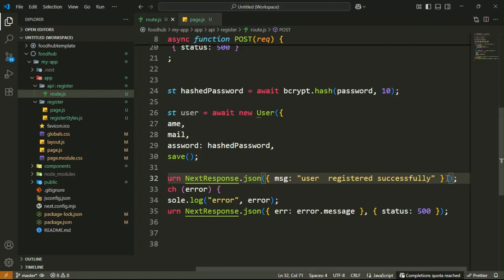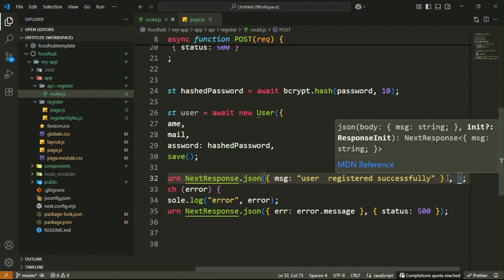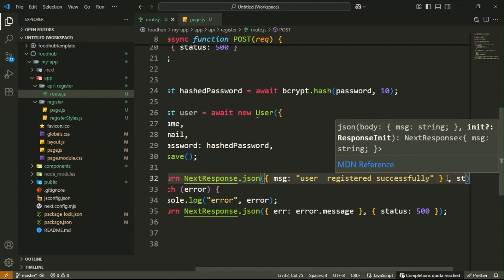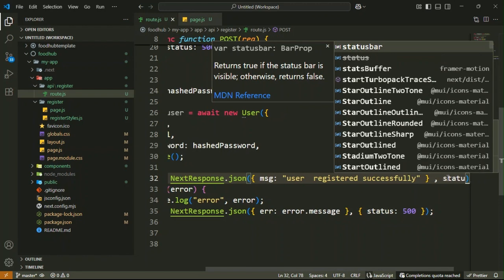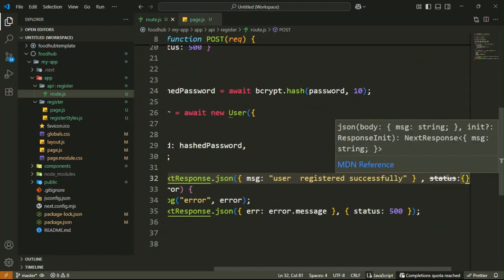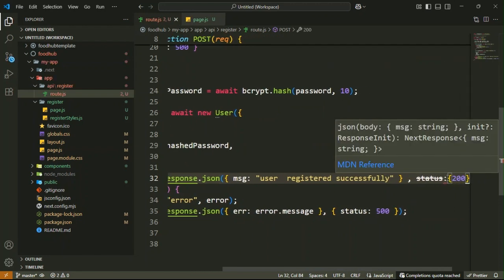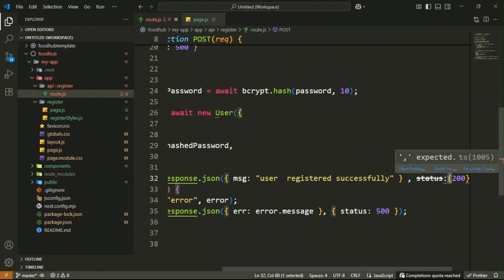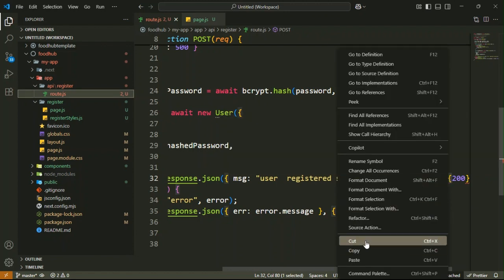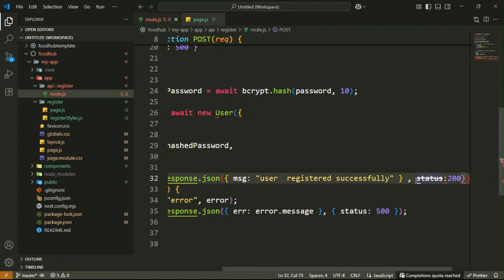Here let me also write the success message, with status code 200. It is successful. You have to cut this line and then put it here.